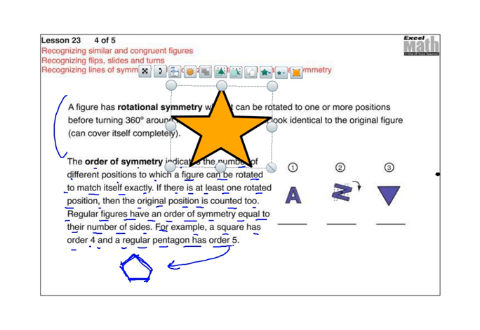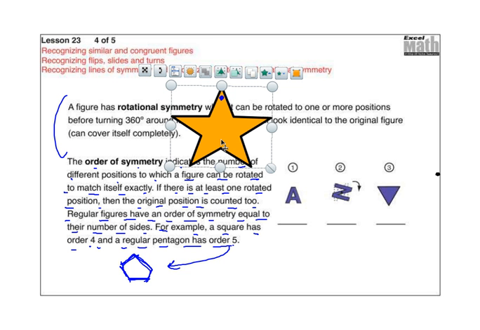All right, what I've done here is drawn a large star on the board, and I'm going to show you some rotational symmetry and order of symmetry right now. Does this star have rotational symmetry? And the answer is yes. I'm going to spin it around, keep track by looking at it right up here at the top. That's what's called the head. In fact, let me see if I can put a mark on top of that that will stay. I'm not sure if that'll work or not. Let's see if I can actually put a little mark on there. Okay, we'll see if it stays on the star. Probably won't, but we'll give it a shot.